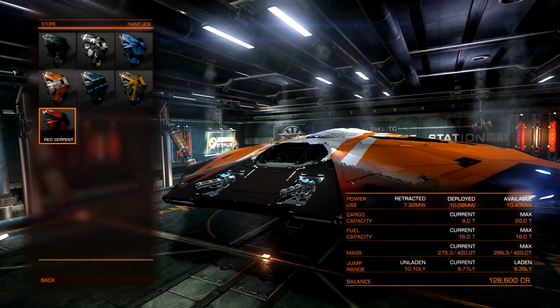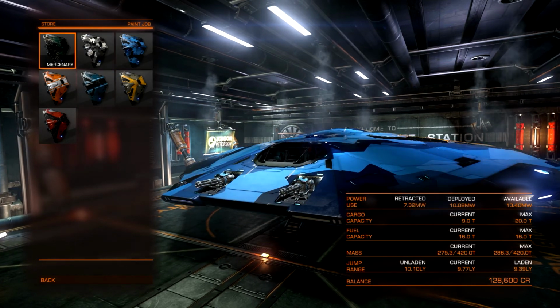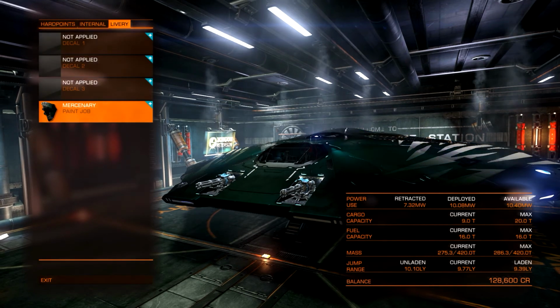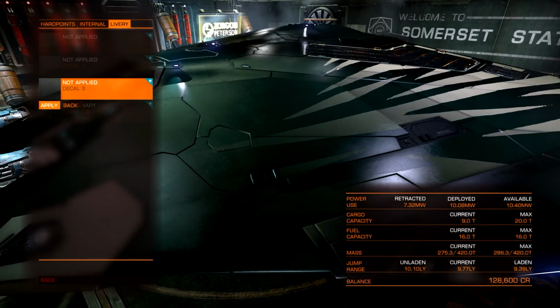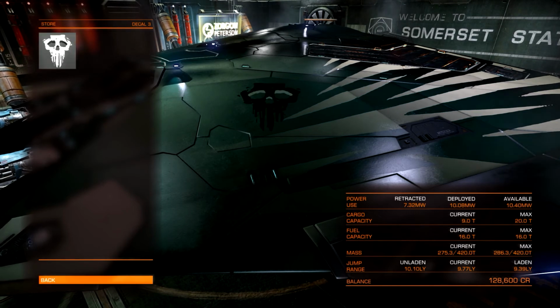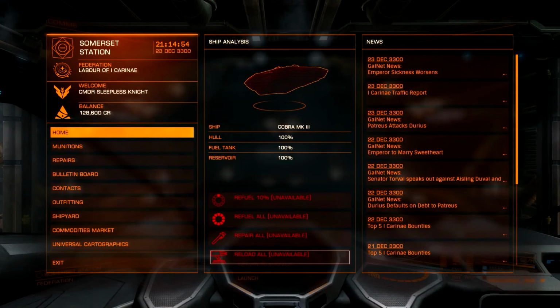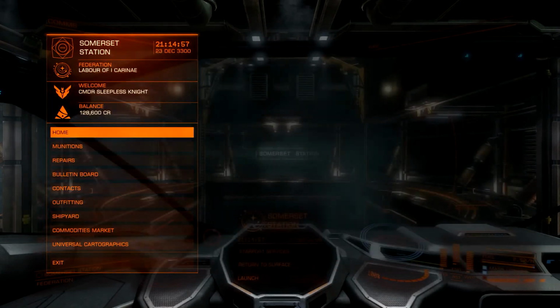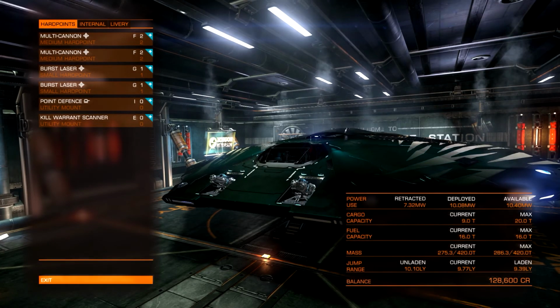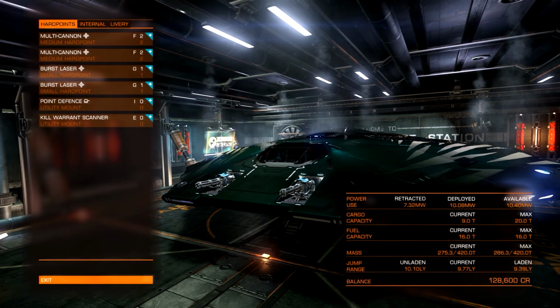I've got several paint jobs, but this is the one that I have on. Decals, you can apply decals if you wish. I don't at the moment. We were promised a day one decal. Oh, I keep doing this. I always go out of outfitting. This is what I always do. We were promised a day one decal. Whether that's materialised or not yet, I don't know.